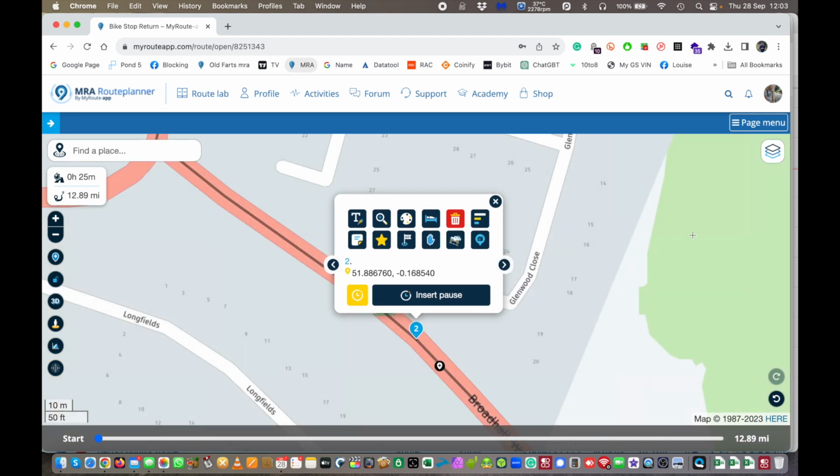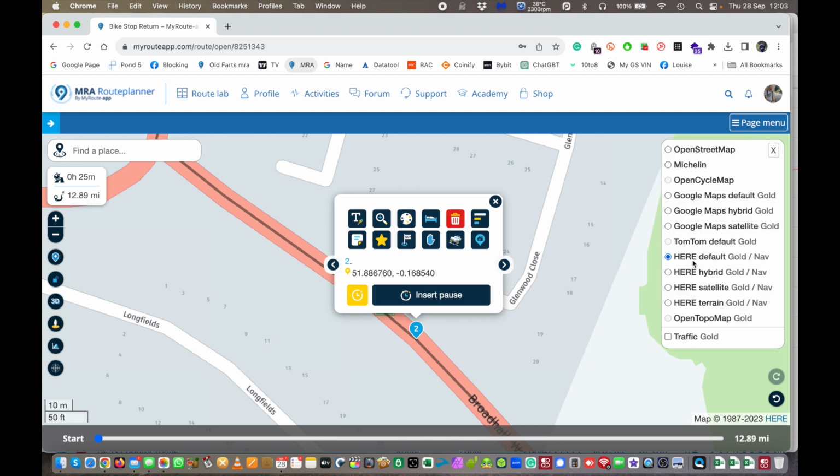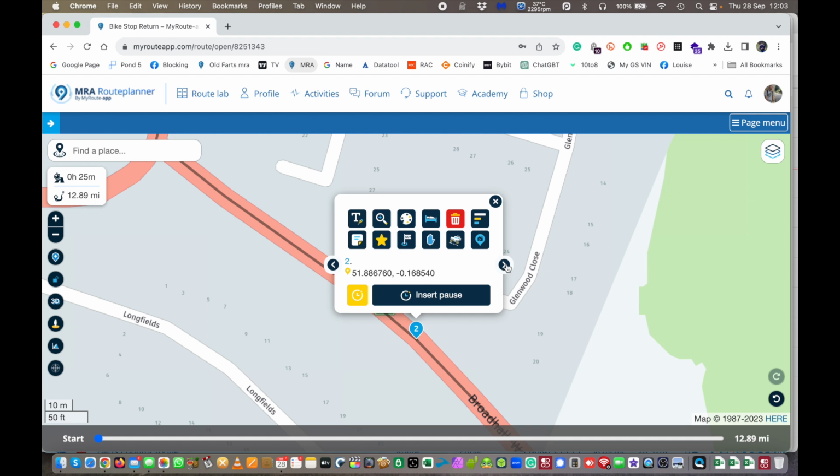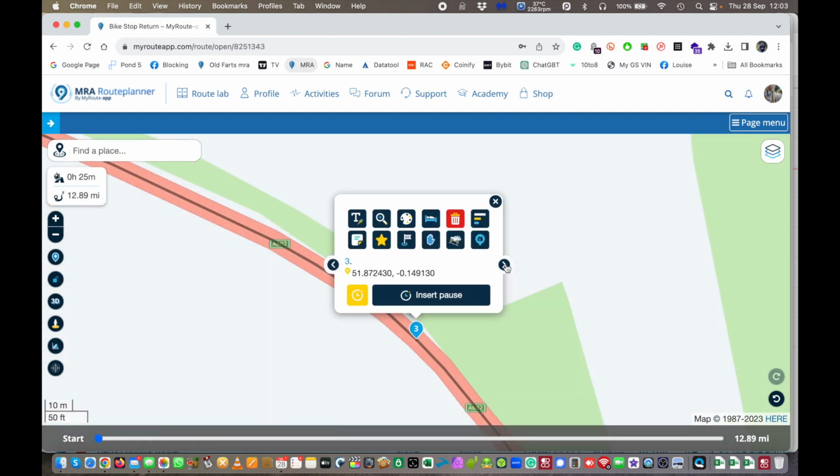Now, here's the tip. Make sure you are using the Garmin or the HERE map route, not the other ones. Although I do use Google Maps to plot routes, because it has more detail in it. You need this one to make the corrections on the route before you export the GPX file. So that's correct. That's on the line. That's perfect. Let me just whiz through them quickly.